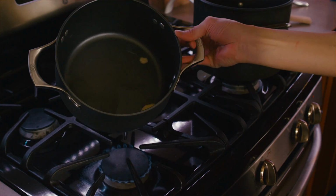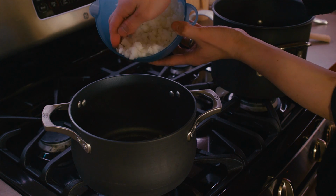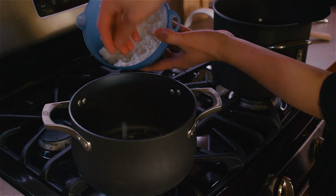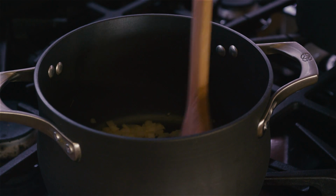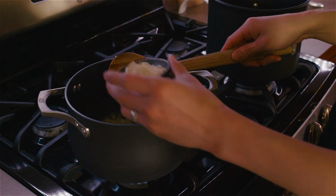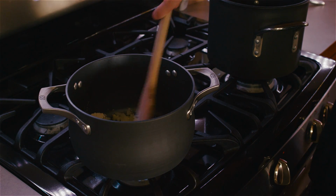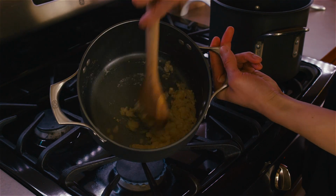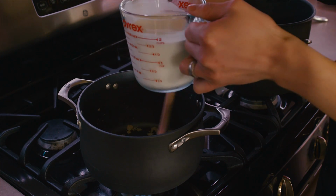So what you're going to do is grab a pot and throw about a tablespoon of butter in it. Then you're going to take about 3 ounces of diced onions and a tablespoon of garlic. Cook that up until it's really fragrant, so it smells really good. Then you're going to toss in a tablespoon and a half of flour. Cook that in until the flour and the butter have melded together.